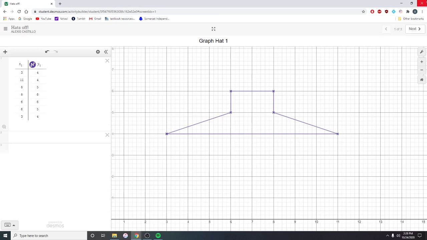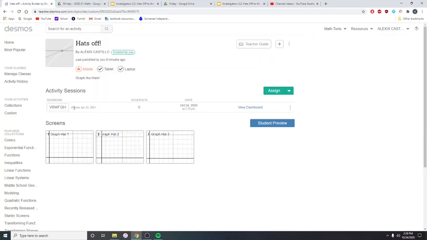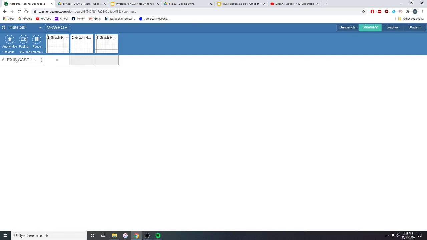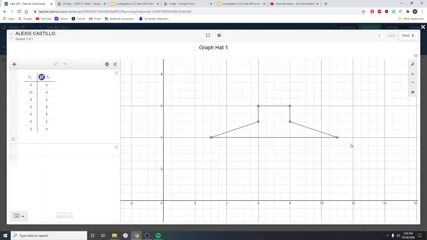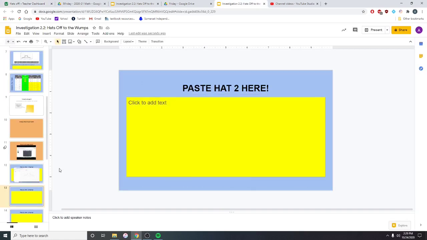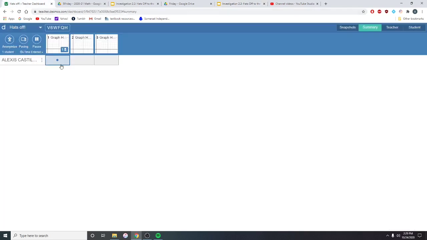If you're done, you're welcome to X out of it. It will save it automatically. So I X out. Your teacher will be able to see if you have worked on it. So in your dashboard, notice I see your name and I can click the page to see your activity. So if your name's not there, you're not going to get credit for it. Make sure you are building the hat and pasting it on these pages here. You will need 3 hats, and we'll need to see all 3 of these hats to say that you've completed the assignment.